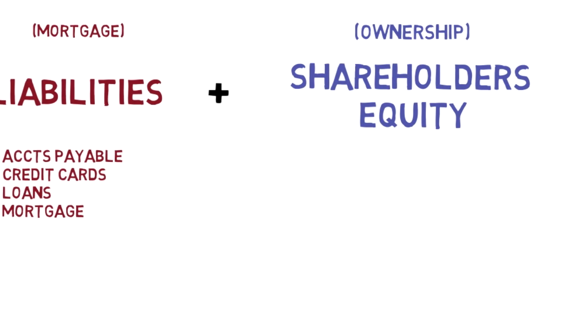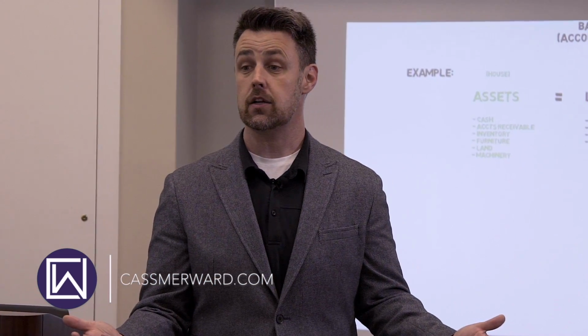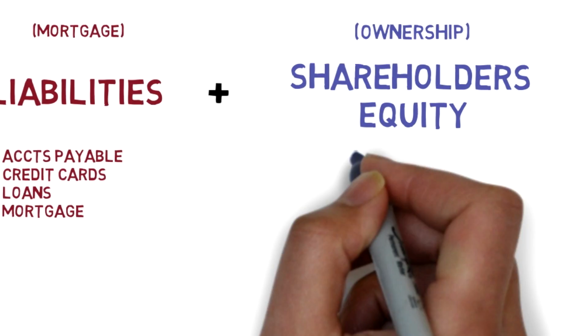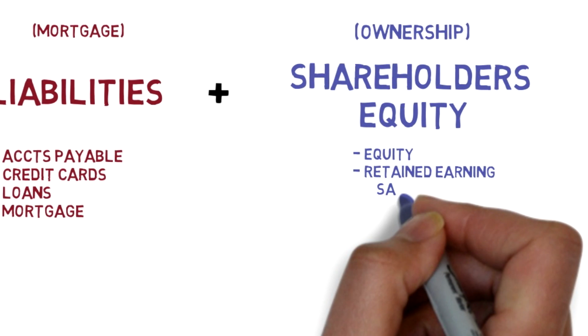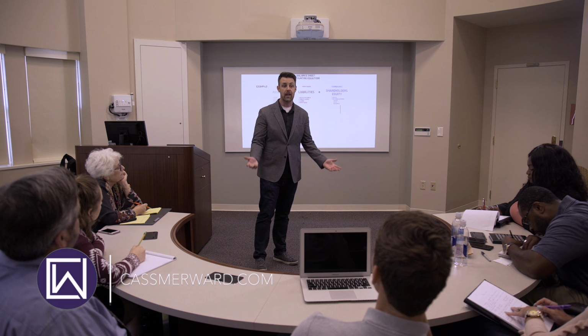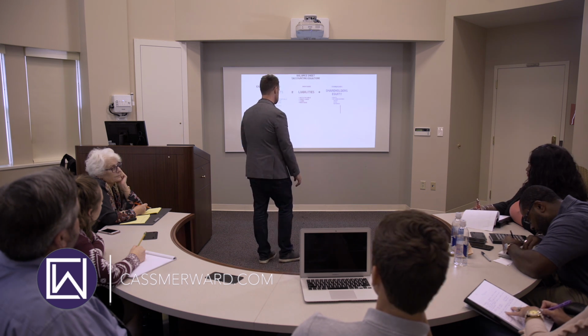So for example, in that last example, we said we're going to put $75,000 into Nana's Donuts, right? We have $75,000 in cash as an asset. We have $75,000 as equity. No liabilities. We self-funded that company. But it could have gone several different ways. We may have only been able to put in $25,000, but borrow $50,000 from the bank. Therefore, we'd have the liability of $50,000.